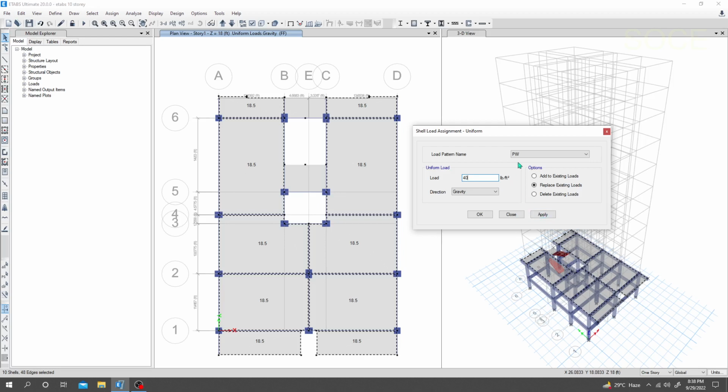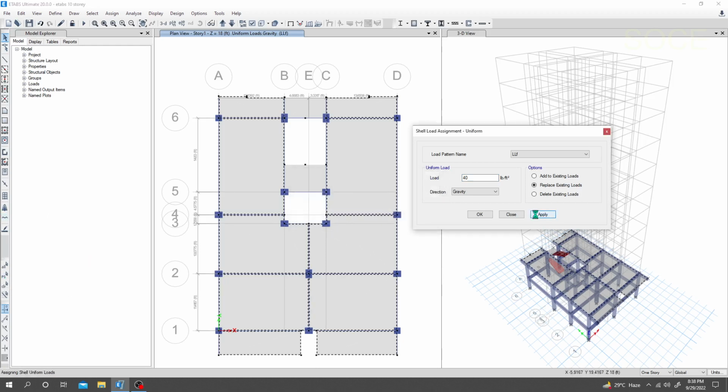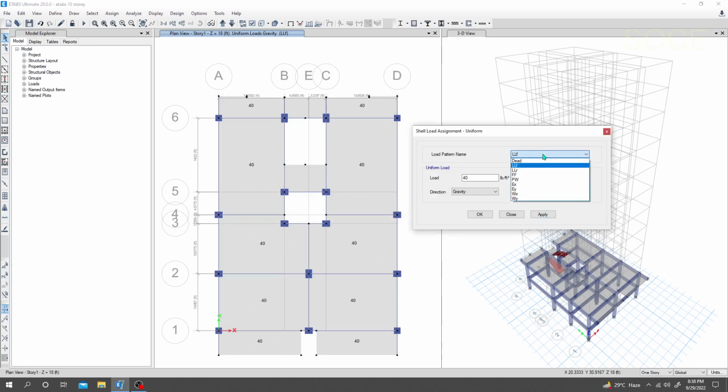Normally I'm considering this, so you can calculate that as per your requirement. I'll go apply. Then live load for floor, I will consider also 40 lb per feet. You can consider that as per your code requirement. After that, apply, sorry, we have to select previous selection, then apply. When everything is okay, we have provided all types of loads required here.